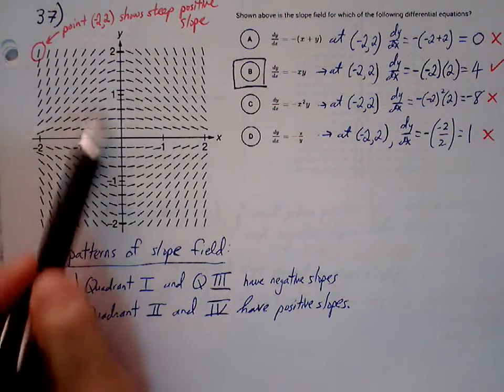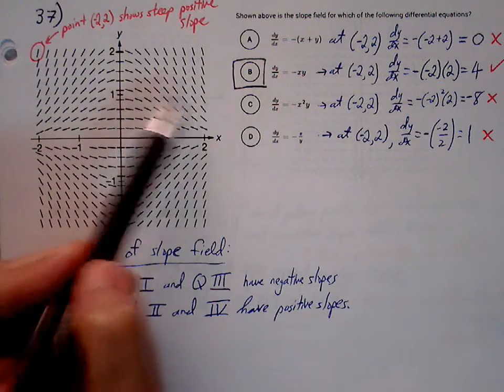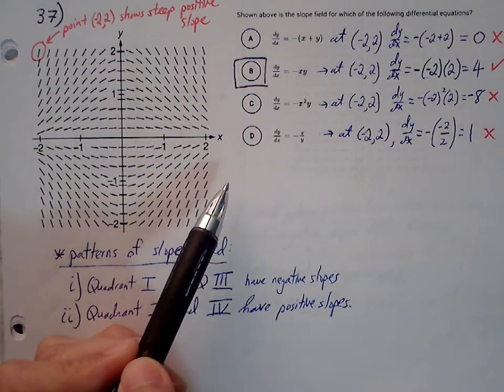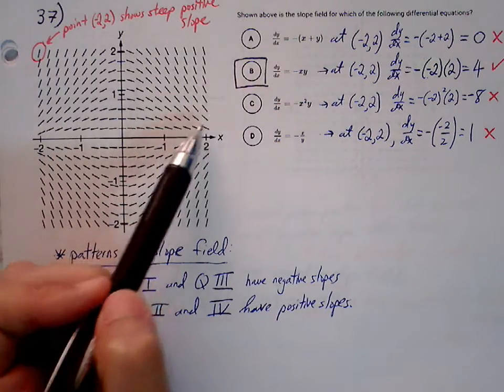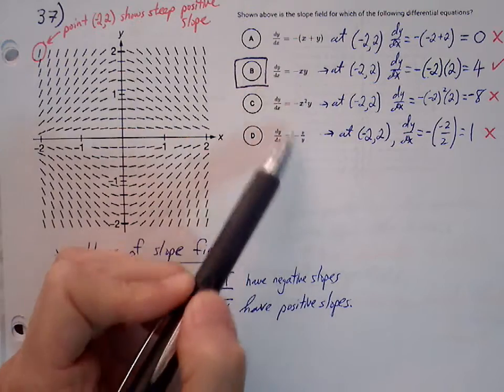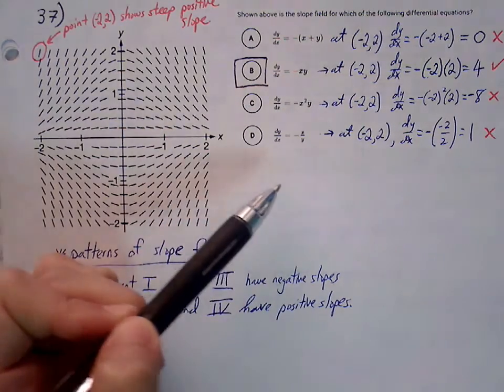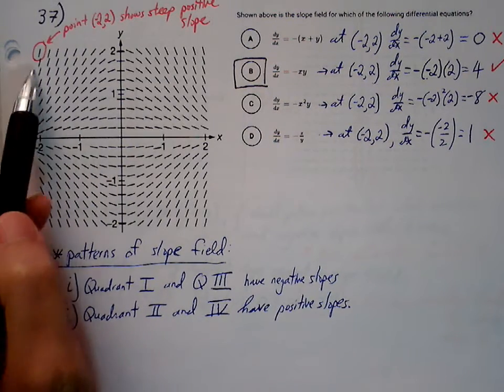Second and fourth quadrant are all showing positive slopes. So if we just plug in the ordered pairs, maybe we can eliminate a couple of wrong choices. But it looks like that is not going to get us very far, just because these all are still giving us some vague feedback. So I'm going to turn to some ordered pairs here. I see an ordered pair here.